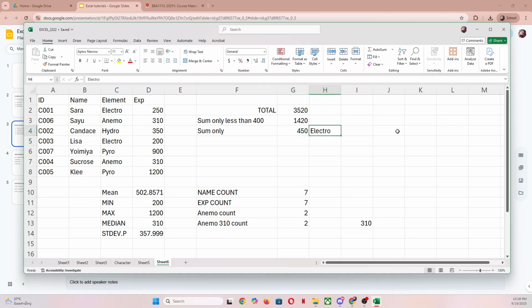Then I can change it to animal and it sums only animal, or I say hydro and it sums only hydro. This looks very good. How come I have only one hydro? Maybe change to pyro. Okay, so this one is SUMIFS, a very good function, and I recommend you use this one.